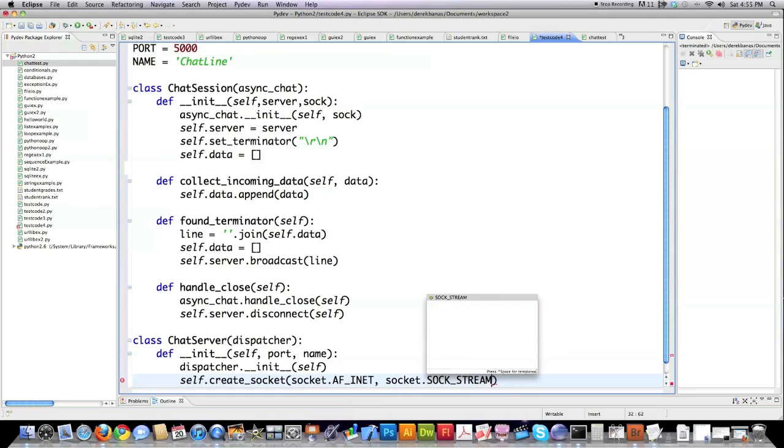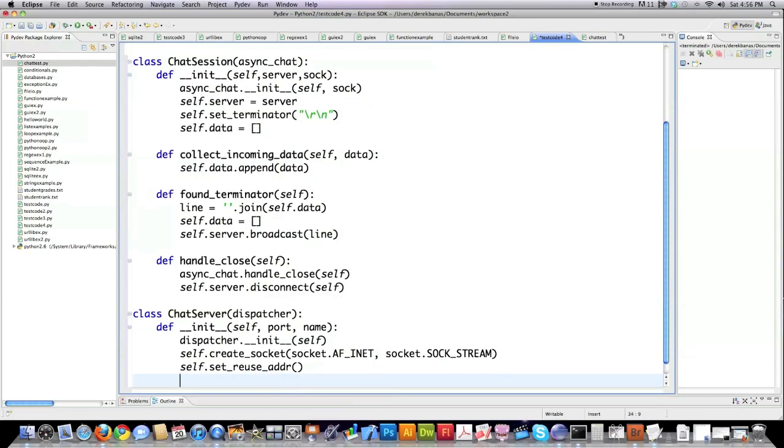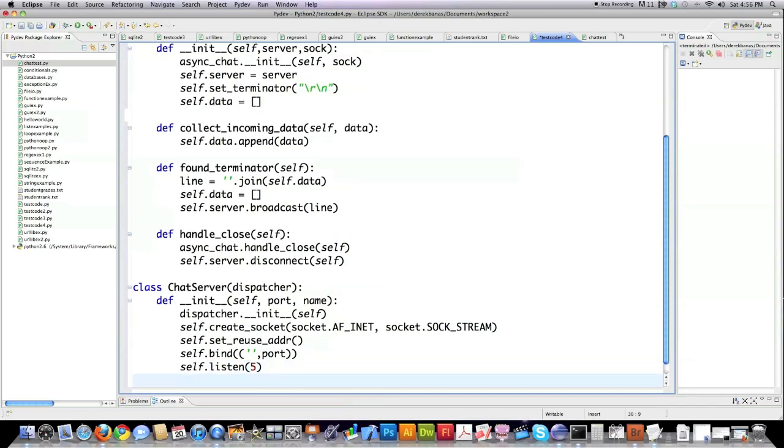SOCK_STREAM means that there's going to actually be a real connection to the port. And then as some protection, and basically with this next method, I'm going to protect and keep the port open even if somebody disconnected from said port in the wrong way. Bind. And this just basically binds the socket to the port that I specify. And here I'm going to define that I'm going to listen for any incoming connections with a maximum of 5 total queued connections.